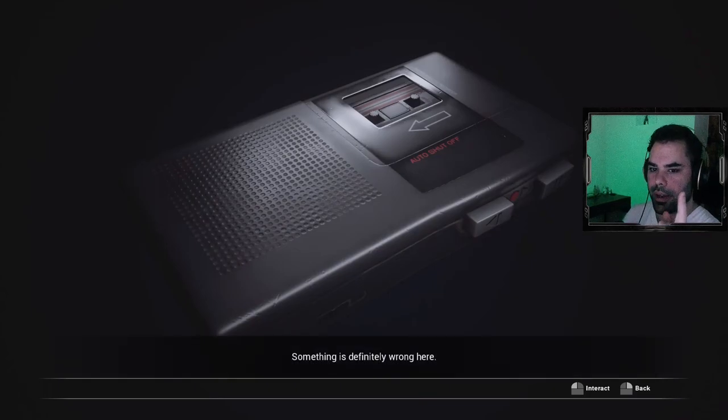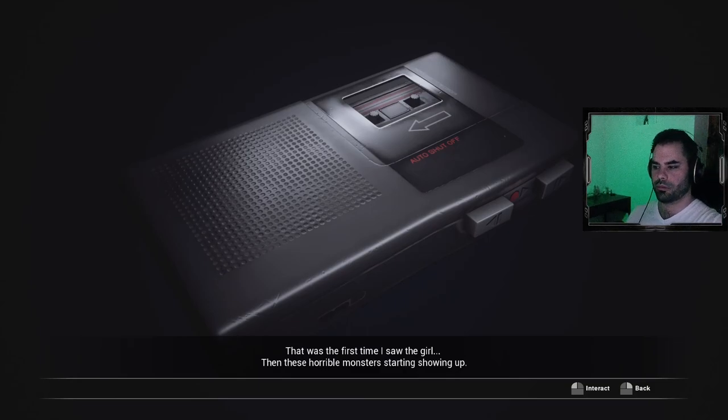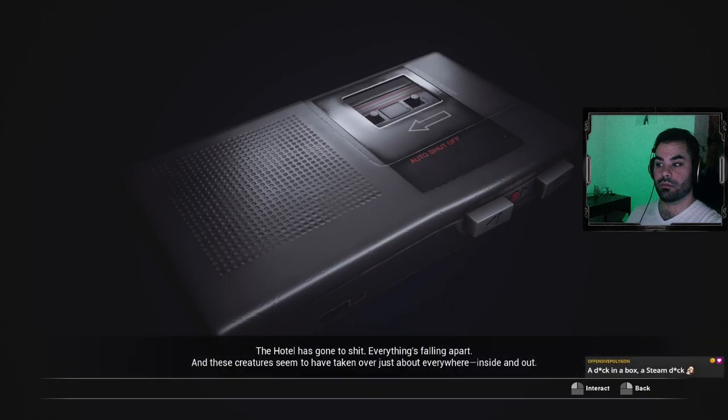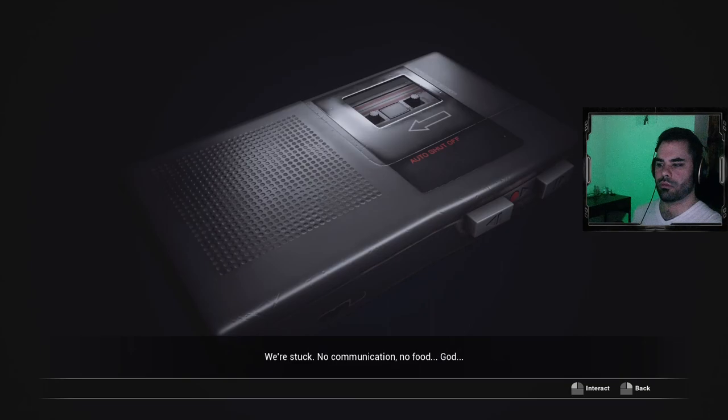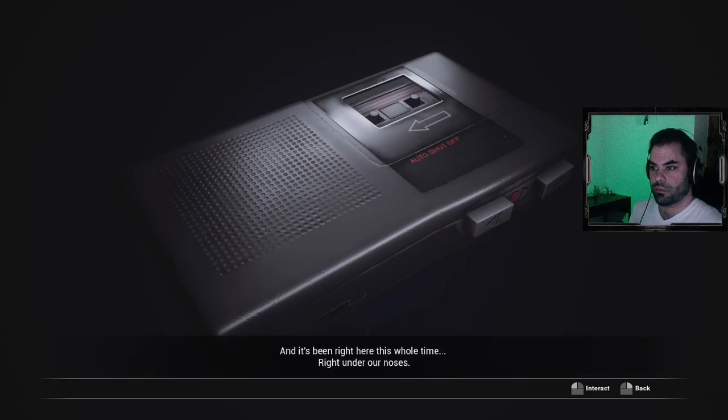Something is definitely wrong. This is Stephanie. That's me. That was the first time I saw the girl. Then these horrible monsters started showing up. The hotel has gone to shit. Everything's falling apart. And these creatures seem to have taken over just about everywhere. Inside and out. Some people tried to leave the hotel to get help. But they never came back. We're stuck. No communication, no food. God, this feels like the fucking apocalypse. I know the sacred trail must have something to do with this. I've always been suspicious that they were hiding something. But this? Nothing could have prepared us for this. And it's been right here this whole time, right under our noses.